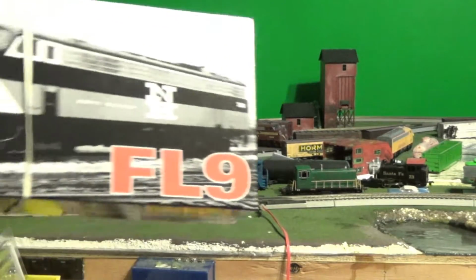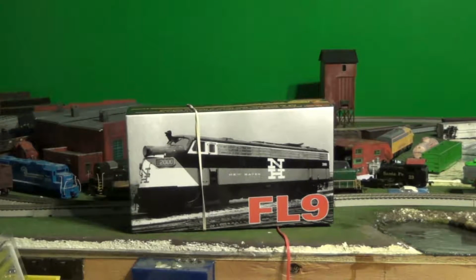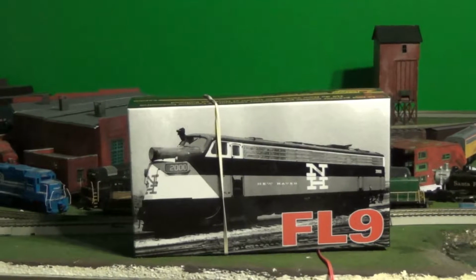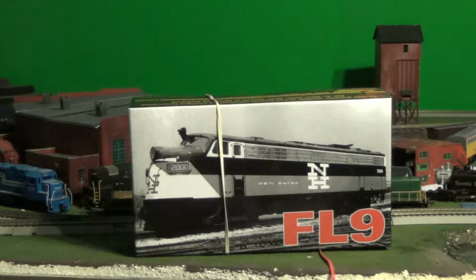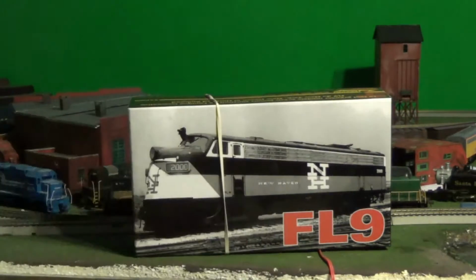So, we've got a really nice looking box. Probably one of my favorites. It's actually got a picture of one of the prototype FL9s, and you've got FL9 in the bottom right in big print. So this is definitely a little nicer looking as opposed to maybe one of these Bachmann Plus boxes. If you've got a lot of different companies, this definitely stands out from what I've seen before.